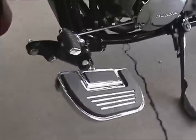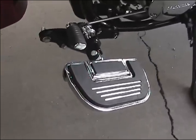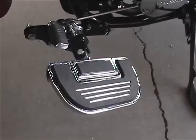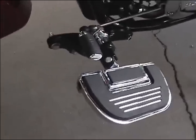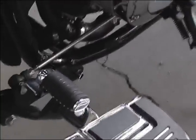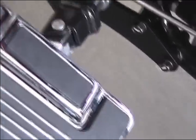Now, as you can see, I don't have foot pegs. I have the Kuryakin 4351 floorboards, and they're connected with the Kuryakin 8815 splined adapter. You really can't see it, but that's what connects it to the bike.